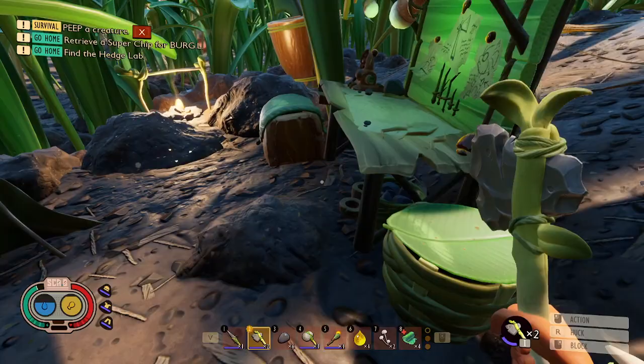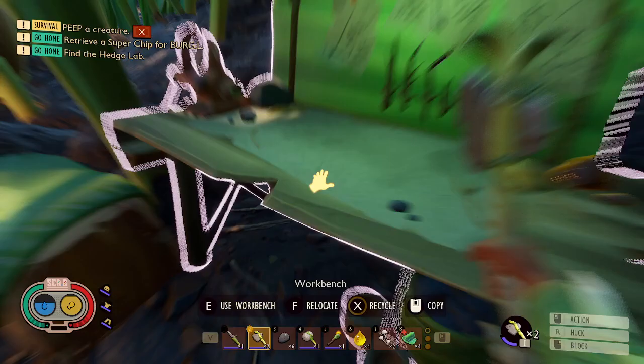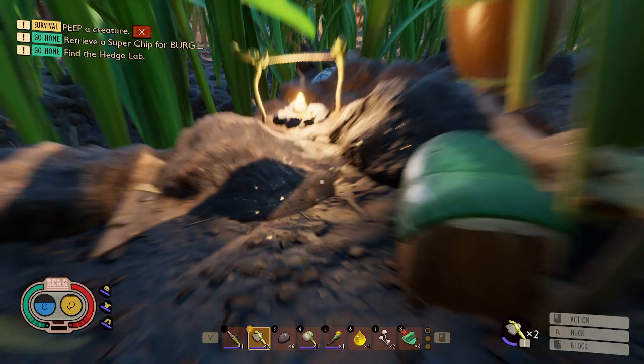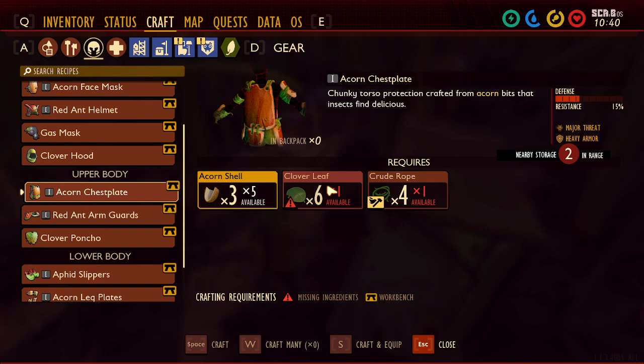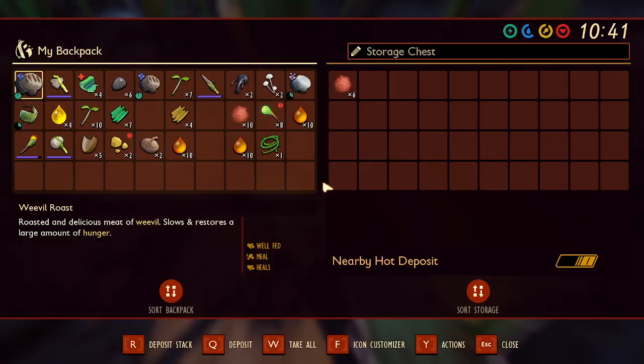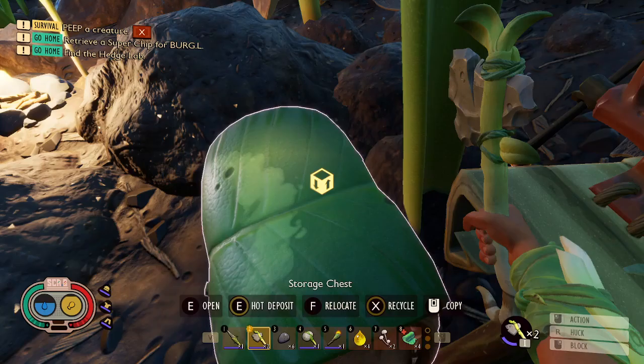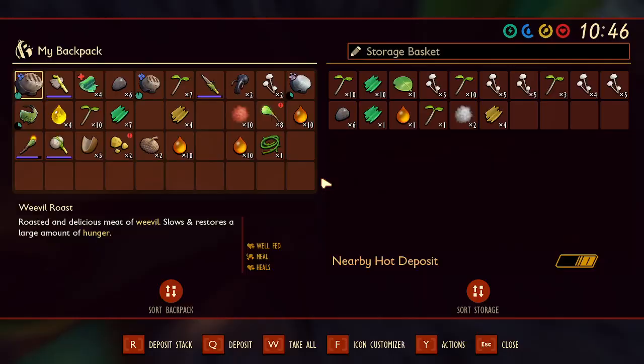Okay. So, it should be all nearby, so I should be able to just craft it now? No? Can I just... Okay, I have to grab it all. So what did I need? Clover leaf and ropes. You got anything? Clover leaves. We got one rope. We need plant fiber for that, I'm pretty sure.